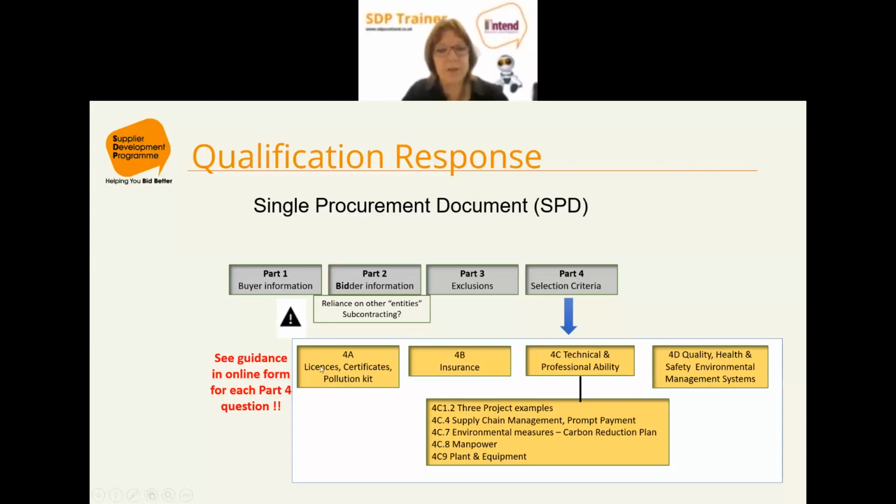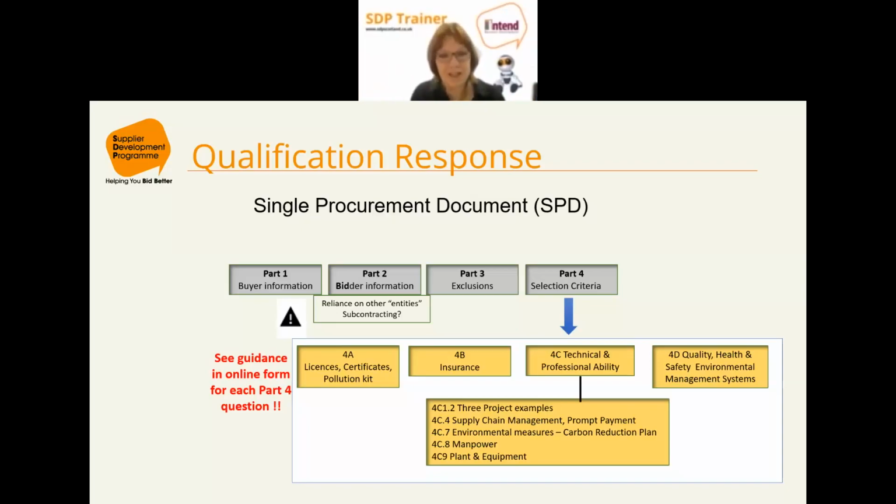So there's some questions on different licenses that you might have, certificates, is there a pollution kit in the vehicles? There's guidance at the top of each of the questions which tells you exactly what FLS are looking for. You have to make sure you read that, because the questions in the SPD are absolutely standard across largely the whole of the UK, if not Europe.